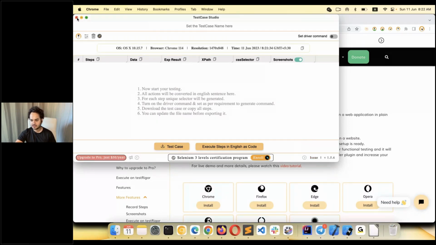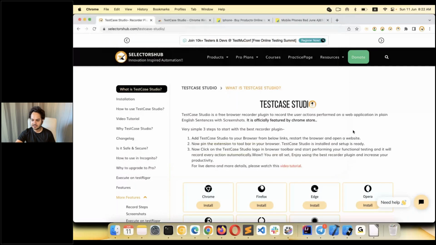Somebody is asking, I cannot record the navigate command. What do you mean by navigate command? It can record the child and parent window, and whenever it switches to the next tab, it will automatically record. If that particular window is part of your main web application and is present on the DOM, then definitely it will record.